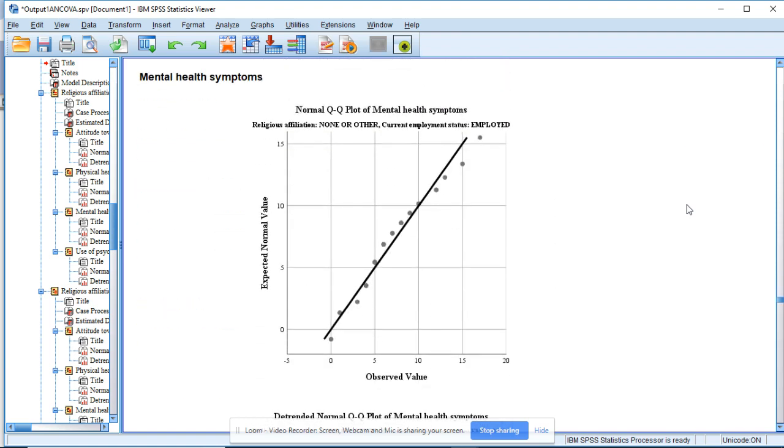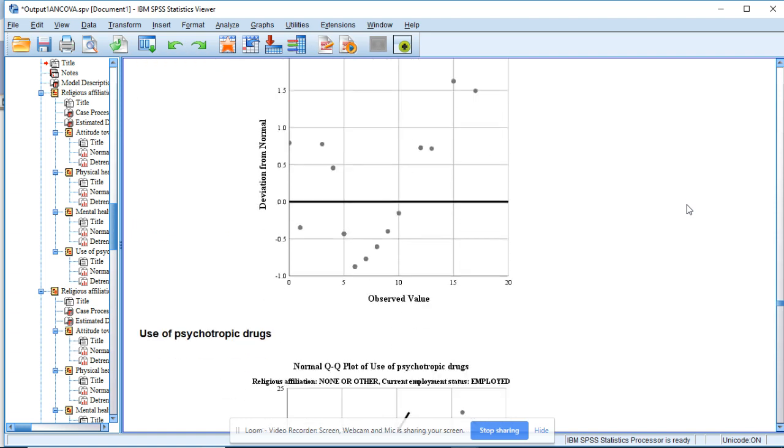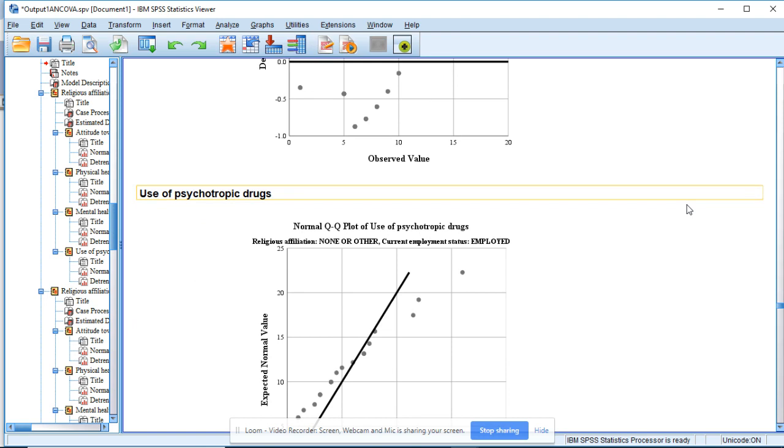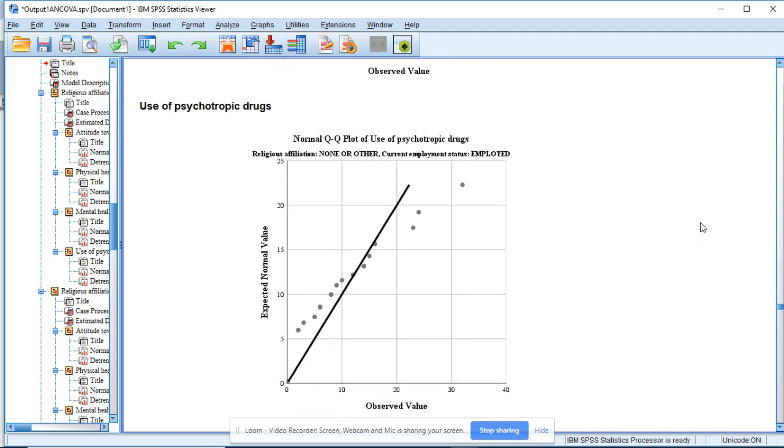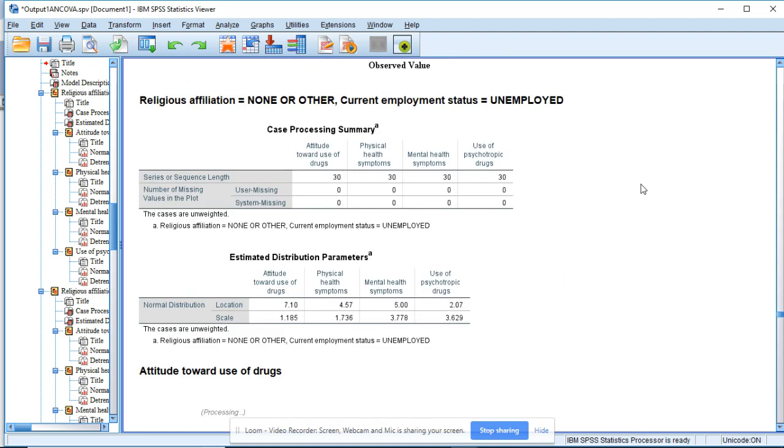So that's fine. But on what I was just talking you through, it makes it seem like we don't have an outlier, and we do for physical health. And you know that because the book says so. So we could either just go back and unsplit our file for a minute, or just say, all right, we'll just take note of any here that might be outliers, and then we'll know kind of what group they're in. So here, the use of psychotropic drugs, I would say we definitely have an outlier at least over here. So jot that down for yourself, that use of psychotropic drugs, there is a univariate outlier, at least one in that one that we found so far.